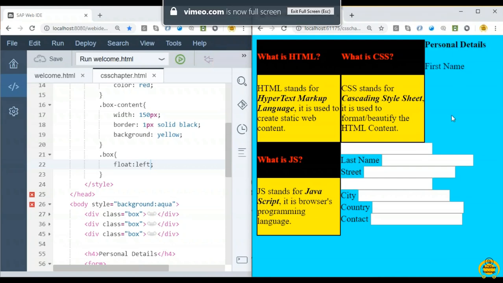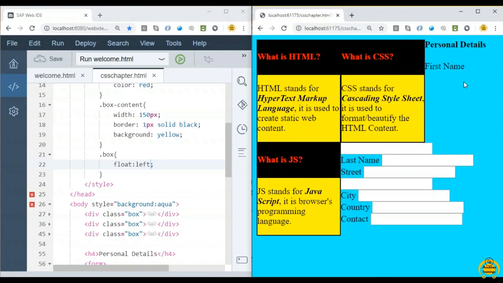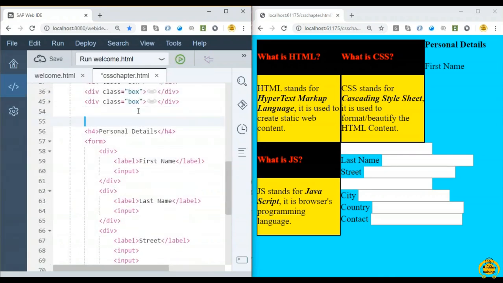Oh my God, look at this. Fantastic. It is docking my CSS next to the HTML when there is an empty space on the page. But hey, hold on. It's unnecessarily docking my personal details also. I don't want this to dock at all. The moment it finds an empty space, it will try to put all the content and fill that empty space on the left hand side. But my manager doesn't want this guy to dock at all. We only want floating for the boxes, not for this gentleman.